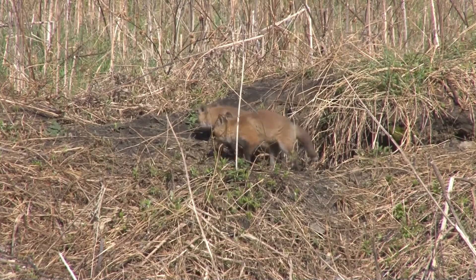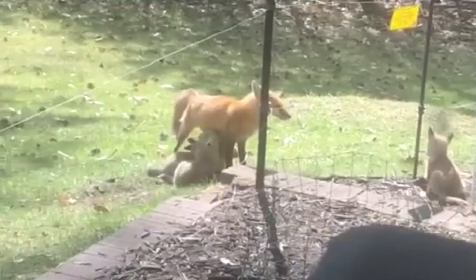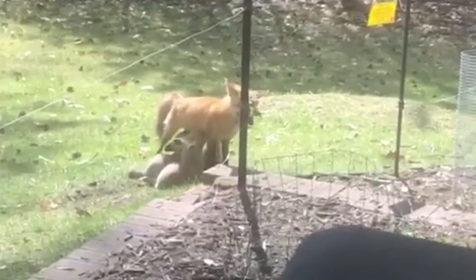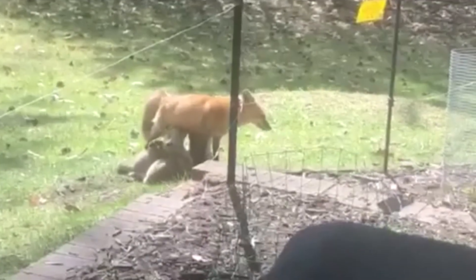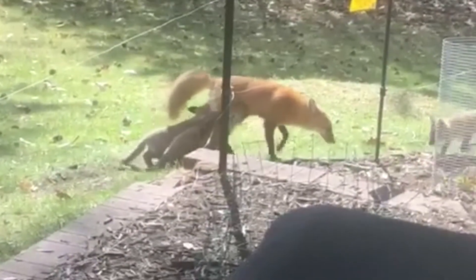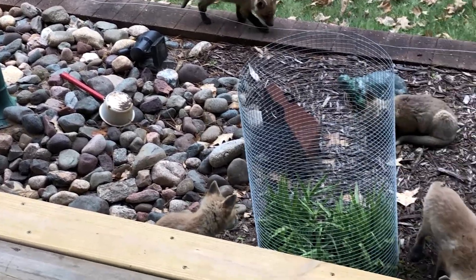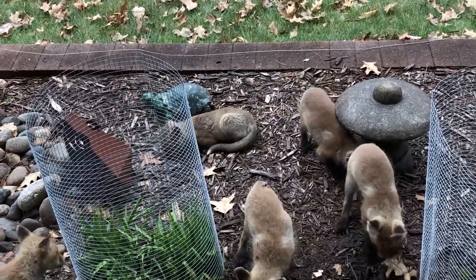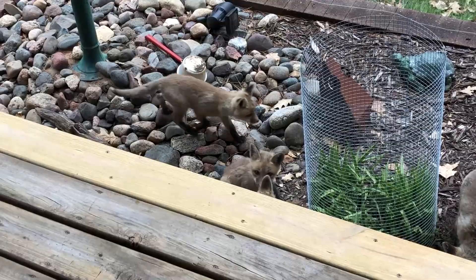I've actually been getting a lot of calls about baby foxes in urban areas, so it seems to be a bumper crop of foxes this year. Red foxes are fairly adapted to human presence, so they're not as skittish — that's why we're getting a lot of calls. They're perfectly comfortable in that urban interface setting. They're born probably in late April to early May, and they'll stay with their mother right up until August or September. Then they'll start venturing further out; as they mature they become more solitary and don't stay together that long.